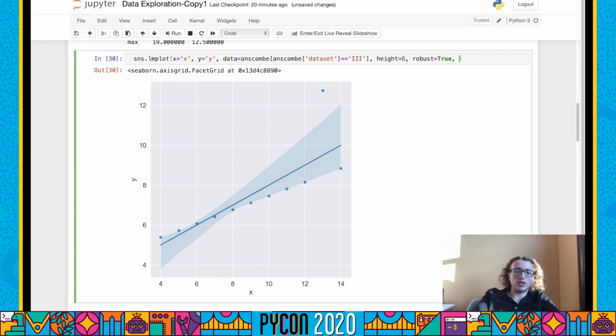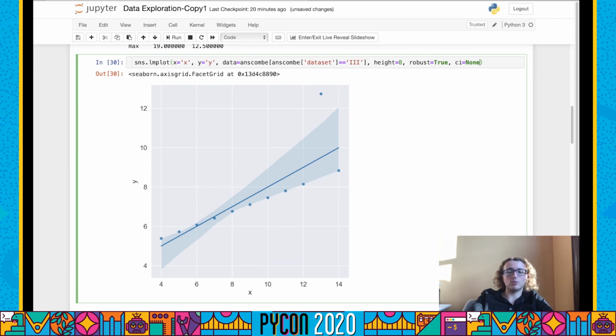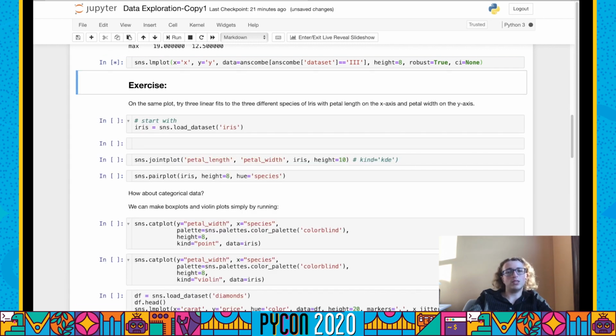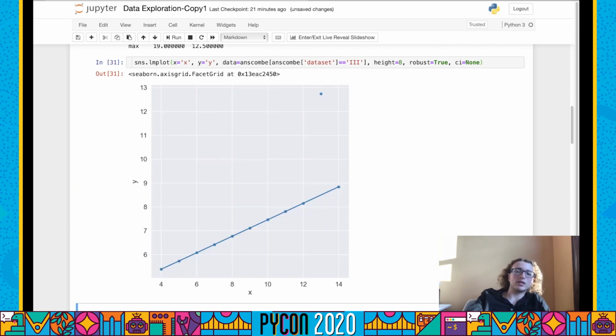I'm also going to set the confidence interval to none, because otherwise it might take too much time to calculate the confidence interval. So let's see how that looks. Right, so perfect. It ignored the outlier, which is what we really wanted it to do at this point, and fit a linear regression model to the linear data.